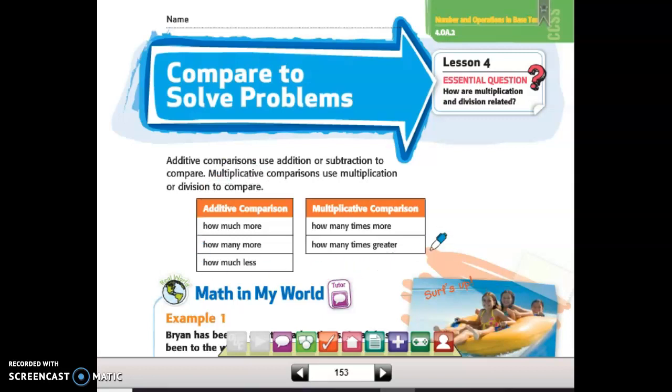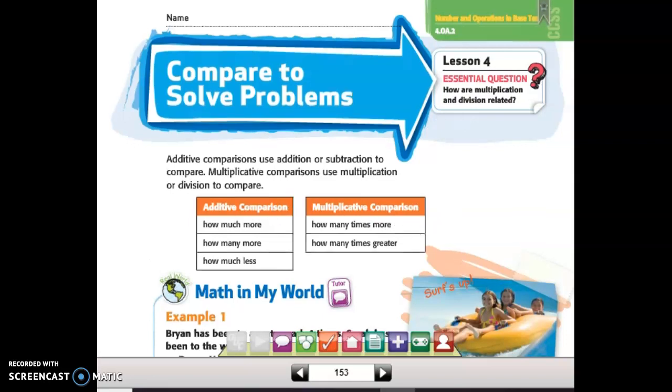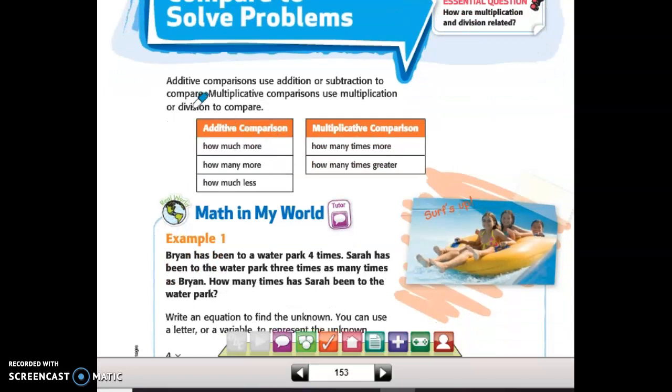And this is really awesome. I think it should be in a purple box. If you want to mark this page for future reference, I think this is a lot of great information because it's going to be part of word problems and help us figure out the way to solve word problems. So pay attention to this box, read it, love it, mark it, however will help you remember it, copy it into the cover. Additive comparison is going to use words like how much more, how many more, or how much less. Multiplicative comparison uses words like how many times more or how many times greater.